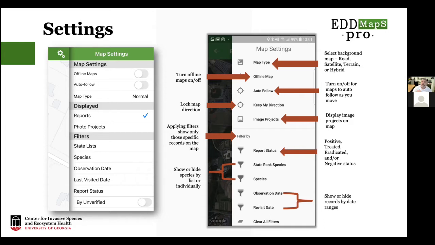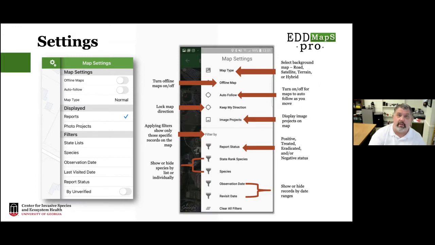The auto follow options. So if you are driving or not driving, let's say if you are riding in a car with someone who is driving and you're using your phone to do this, then you can turn on auto follow and the map will update as you move. And you can lock the map in different directions, either true north or not. And so that's a very good way of it, you will be able to see points as you're going down the road as they show up on the map, and you have to turn that on with the auto follow.